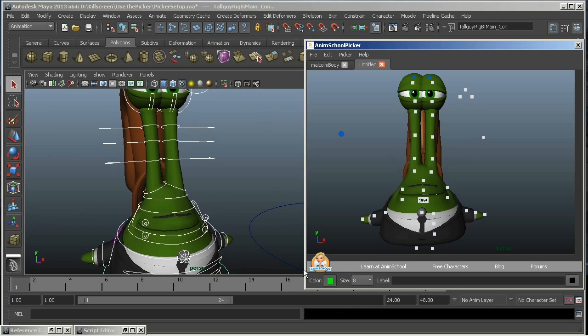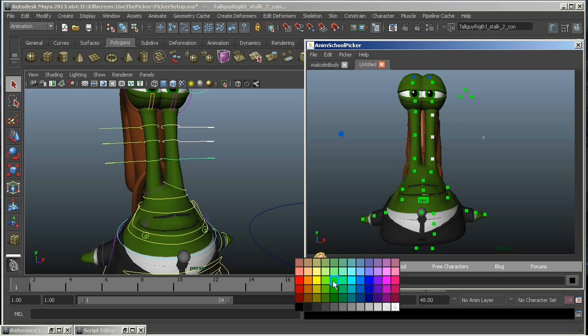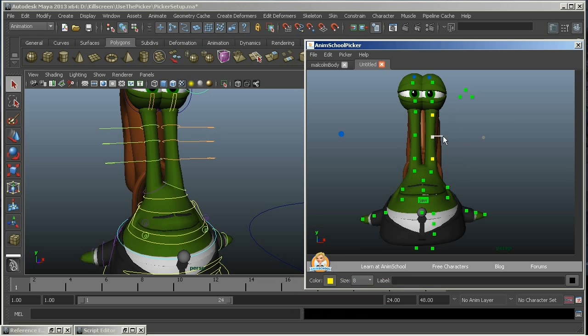So things are looking a little bit messy in my setup, so let's explore some of these other options that we've got here. You can see that you can change the colors pretty easily, and if you want to move your buttons around, just clicking on it will select the object.